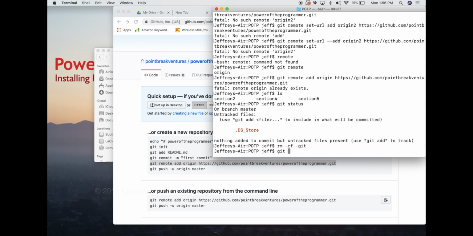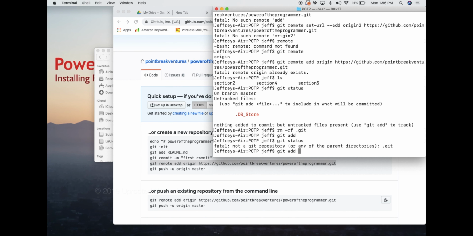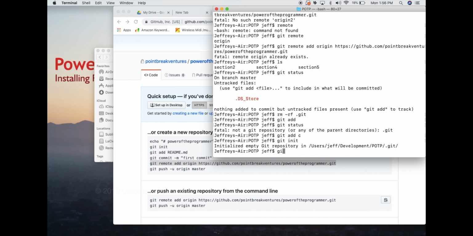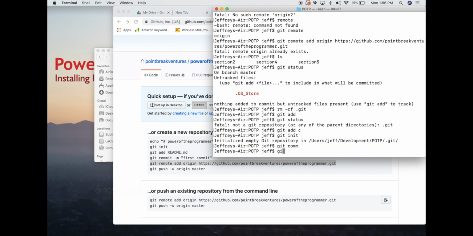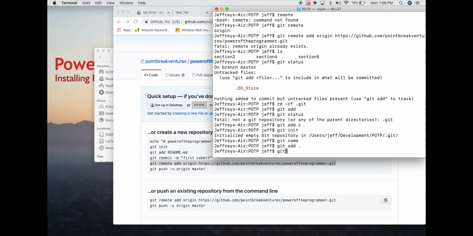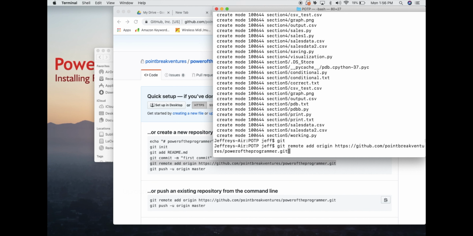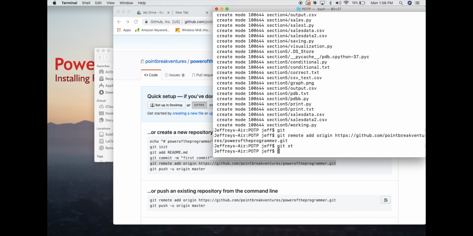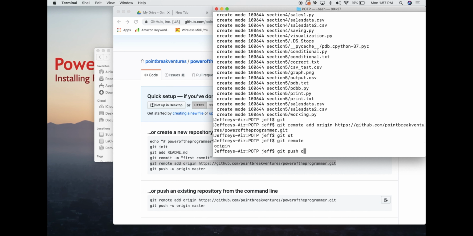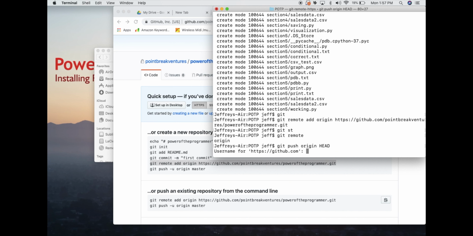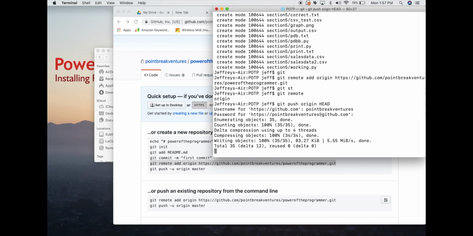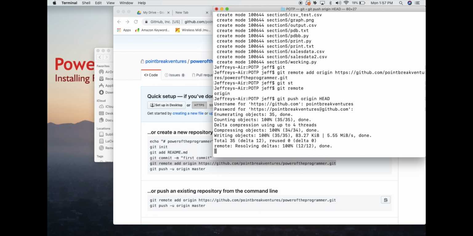Let's just reset this Git. So now that we have our origin, our remote directory set, this is basically like a backup of our code.